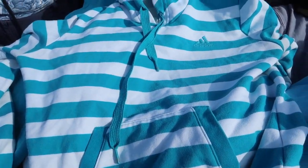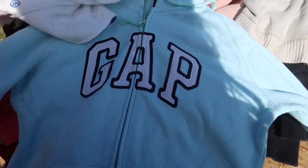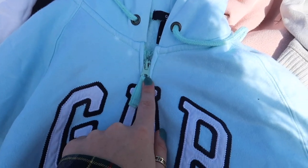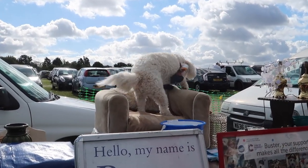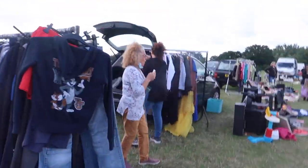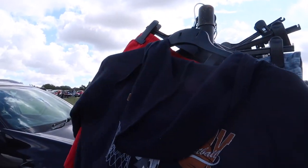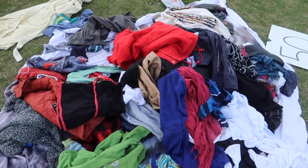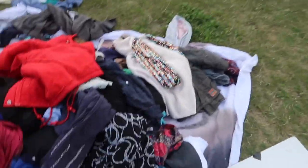This is nice — a zip-up blue Gap hoodie — it would be nice on the beach. They're all a bit worn though and the zips are a bit iffy, but I really like the colour of this one. Oh look — we've got one of those knitted ones — a Tom and Jerry one! Everything on the floor is 50p each, but it's a lot of looking through, to be honest.